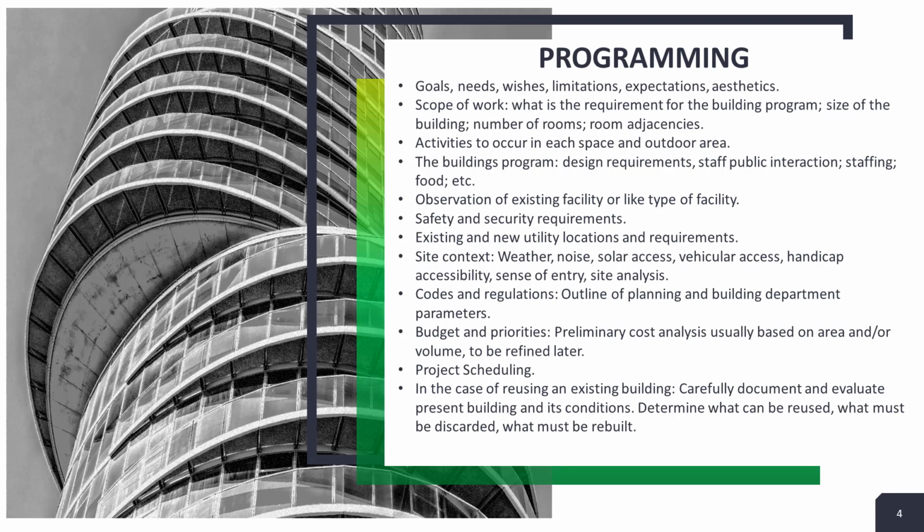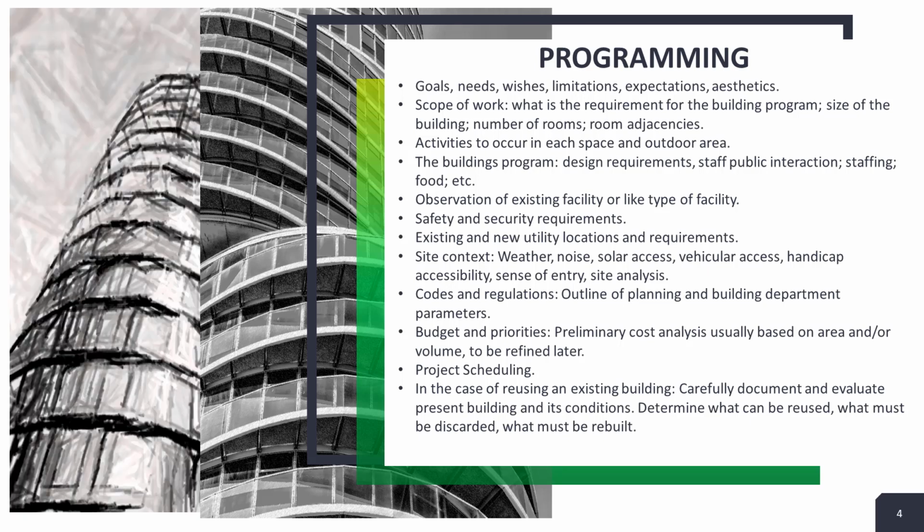We can find out problems that maybe arise, we can talk to the city or the county and make sure we're meeting their requirements, etc. So programming is very important. As you can see, there's a list of items that we typically analyze in the programming phase. And again, we make sure that budget and scheduling is included.